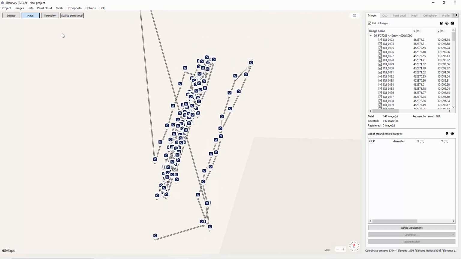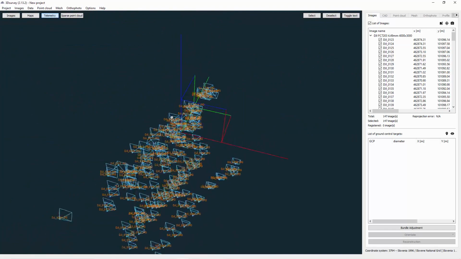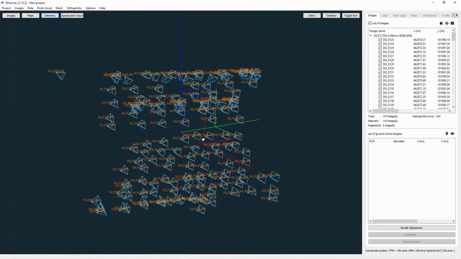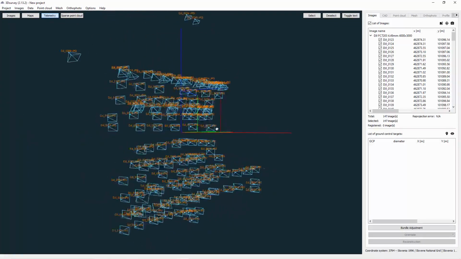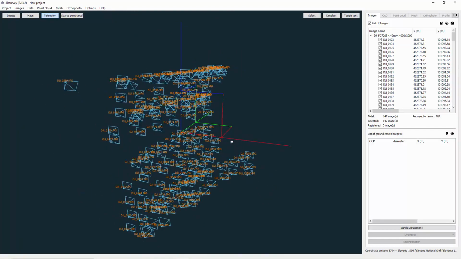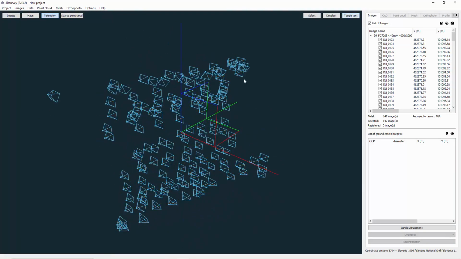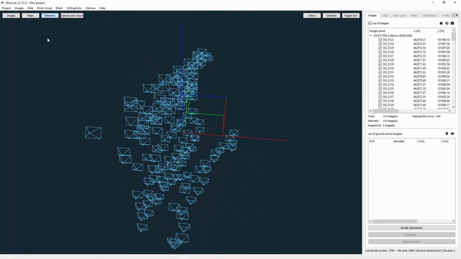To have a better presentation of how I trigger the images, I can go to telemetry view. Not sure why the gimbal is pointing in the wrong direction. Probably the initialization of the camera was not the right one. I could correct this in the software, so I need to correct my telemetry data.